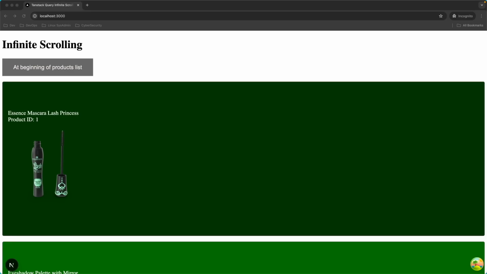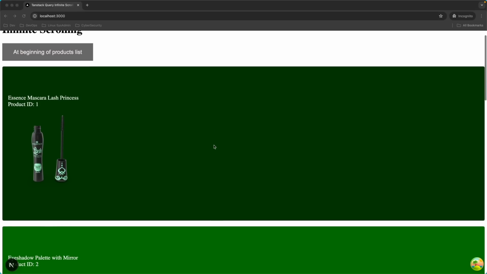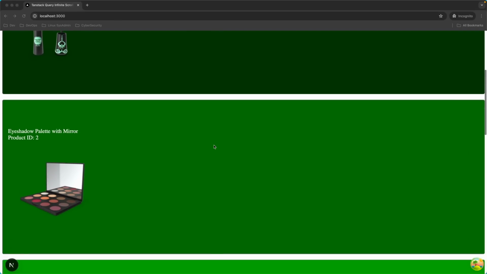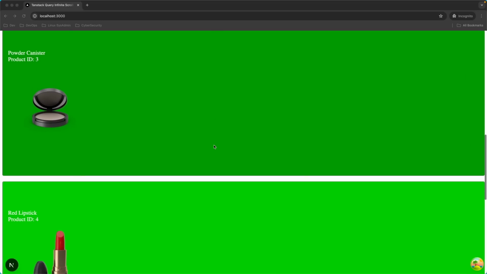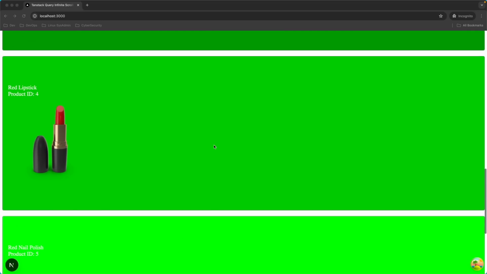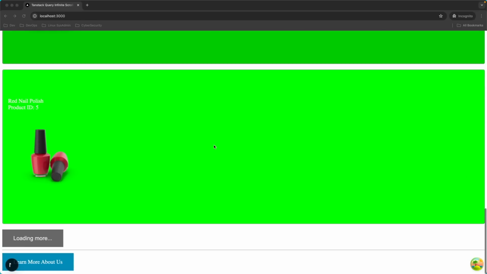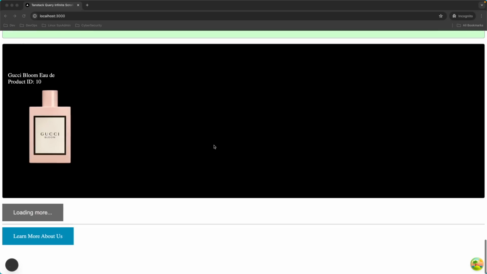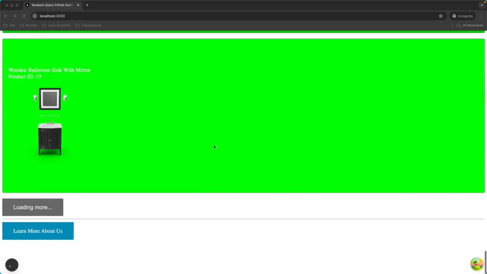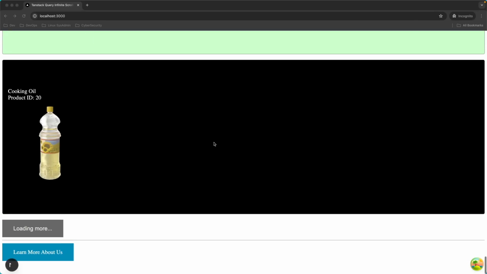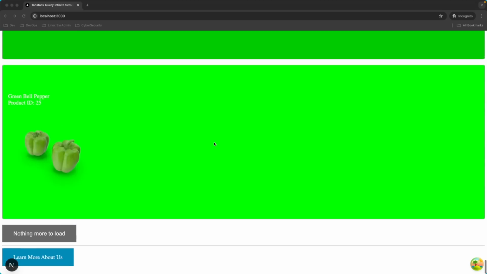And with respect to the TanStack Query library, I'm using their useInfiniteQuery hook to control how many products I load at a time. In this case, I have it set up to 5, and then I'm controlling how many products I want to load overall.